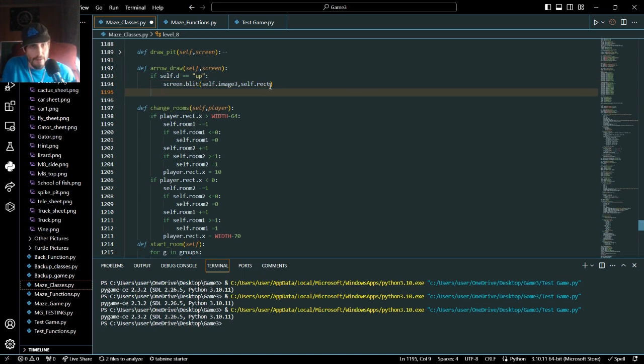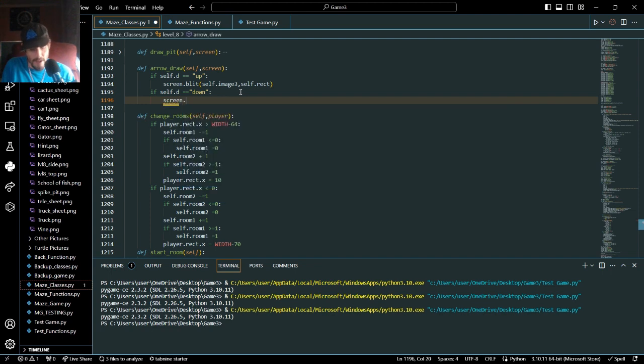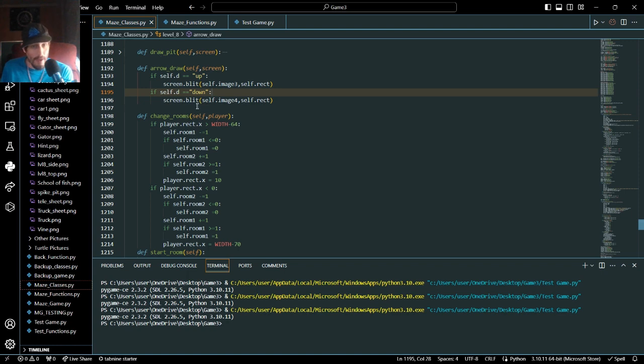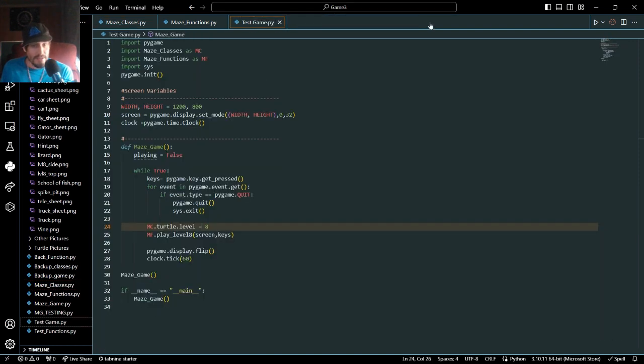But if our self.d is equal to down, we want to go screen.blit, and we want to put image 4 on there, and self.rect. Okay, so now by adding these checks in and adding that other argument, let us test it.